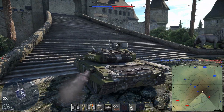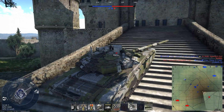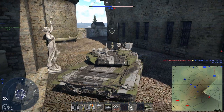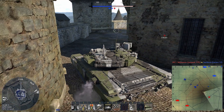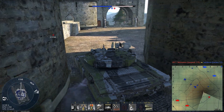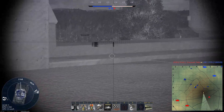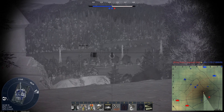In automatic mode, the Shtora suite will deploy the smoke grenades without player input. This could come in handy in defeating some laser-guided missiles like the Hellfire. As I said earlier, the Shtora cannot jam the Hellfire, but the smoke will break the laser lock — this could save your tank if you're focused on another threat. I can see several tactical reasons why auto-deployment of smoke might be undesirable and a player would rather manually control that. But giving players the choice is what War Thunder is all about, especially in a game that tries to be as realistic as this.